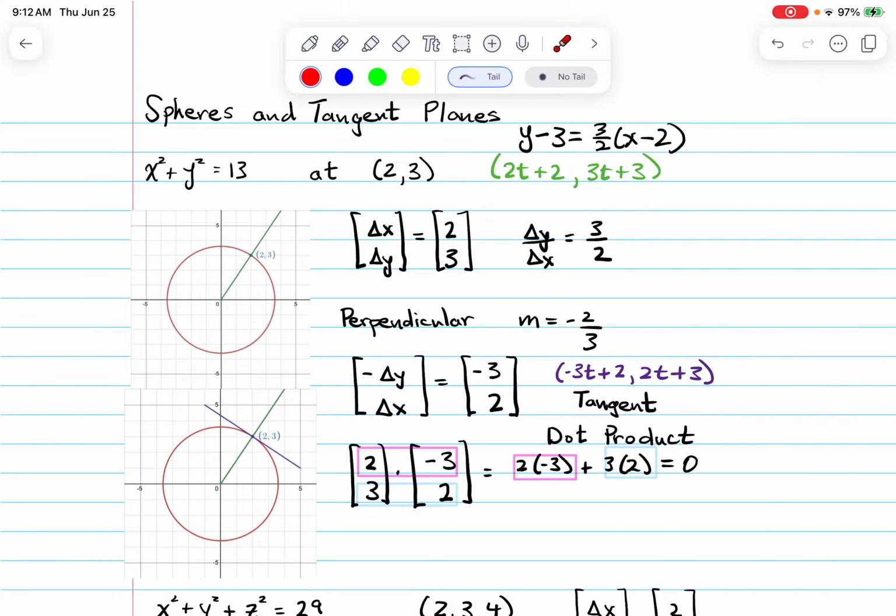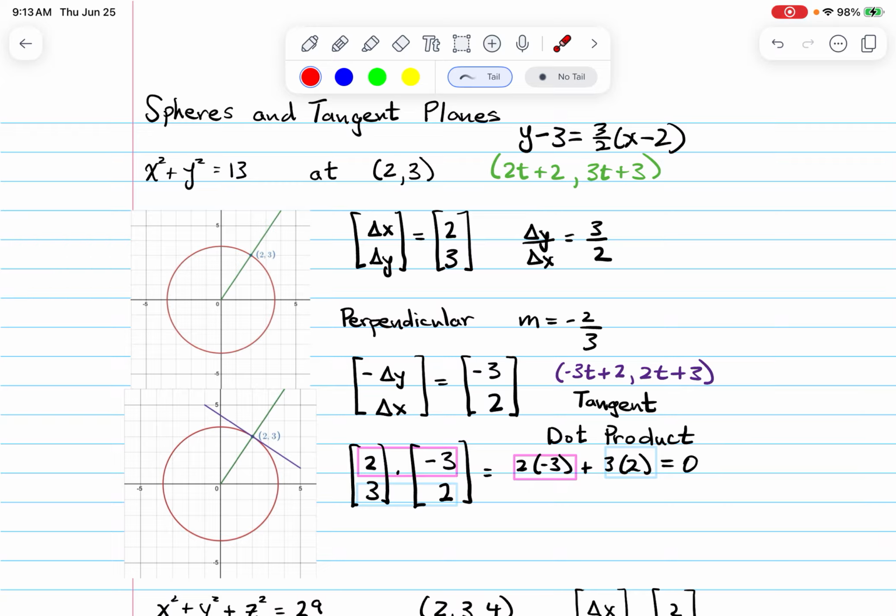But look, I want to point out something to you. I'm going to set up the delta x, delta y as a little array here, like a matrix. So that would mean 2 up top and 3 on the bottom. This is my matrix, my little array here. Now, when we flip things, what we're going to get is negative 3 up top and 2 on the bottom. So if I take this, 2 over negative 3, I get the slope for the perpendicular.